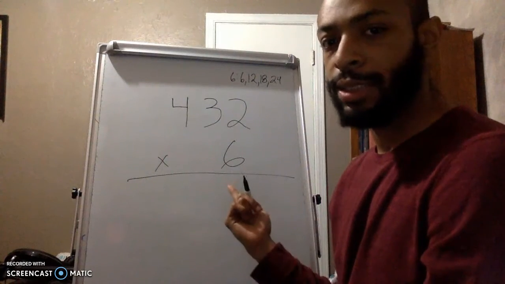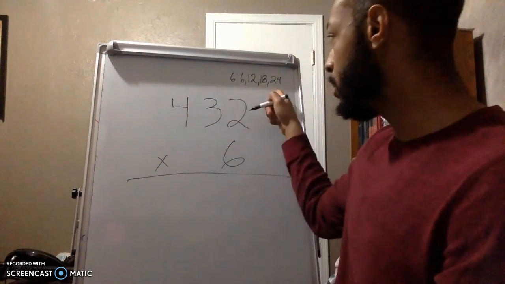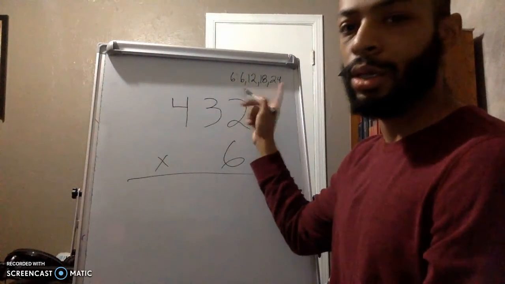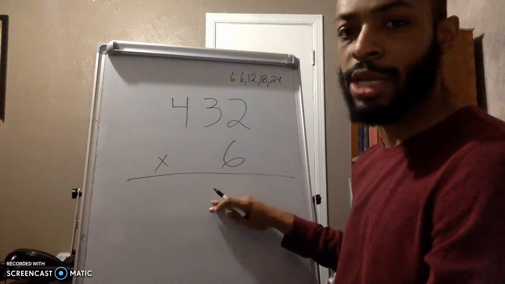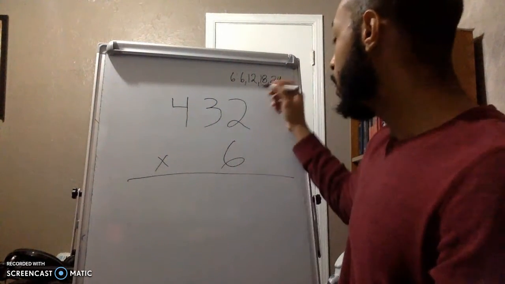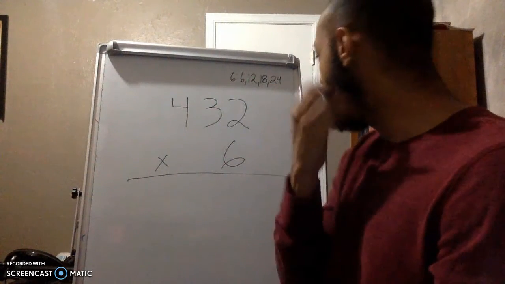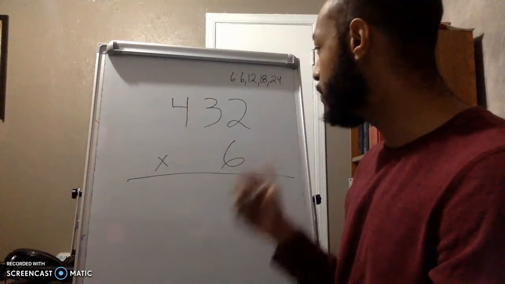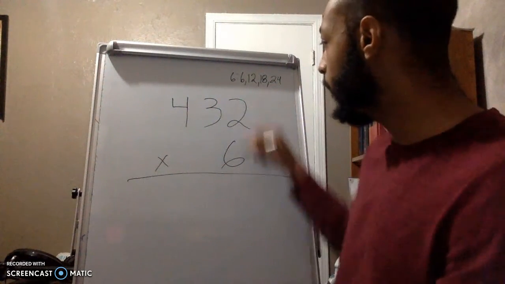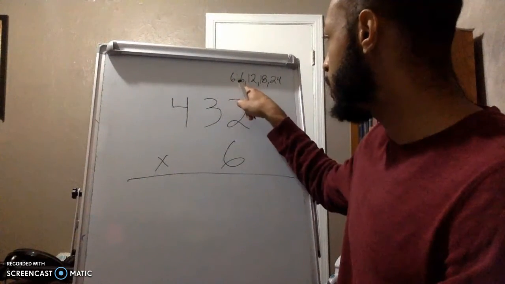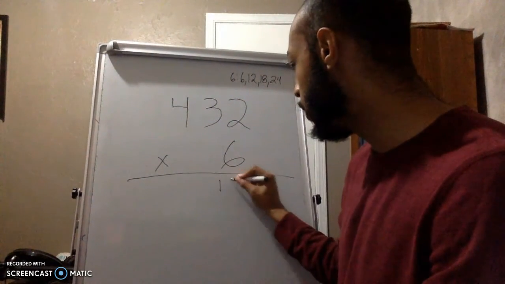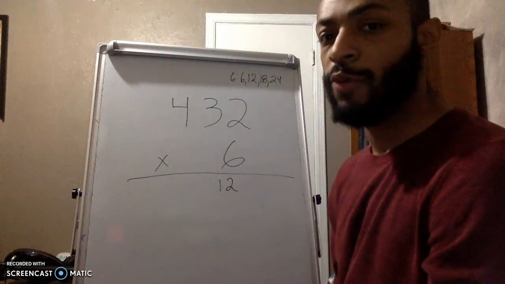And so with that being said, I've set up this problem of a triple digit number times a single digit number, six, and I made this little chart so that we could reference it as we do the intermediate method of multiplication here. So we're going to do just 6 times 2 to start off with. 6 times 2, we count 6 twice, we get 12. So I can just drop that 12 right down.